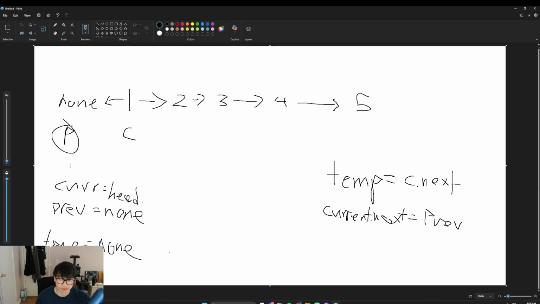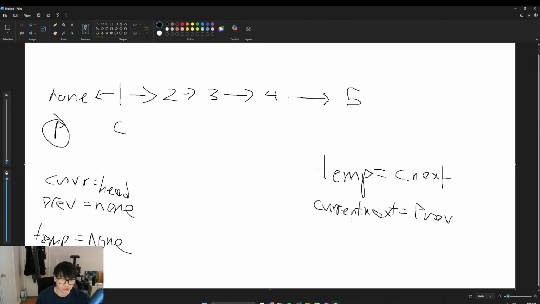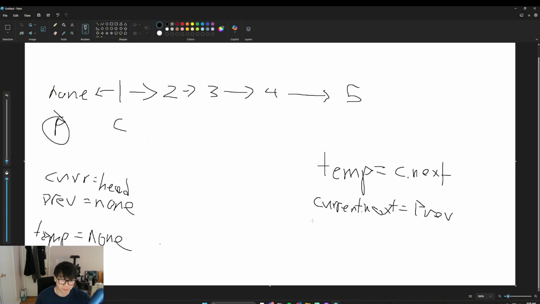After that, we want to move our pointers. And this is cool because we can just take our prev and shift it to where our current pointer currently is, which is at 1. So now we're at 1. Our current is going to be equal to our previous pointer. This is going to be shifted here by 1. Boom, easy, right?